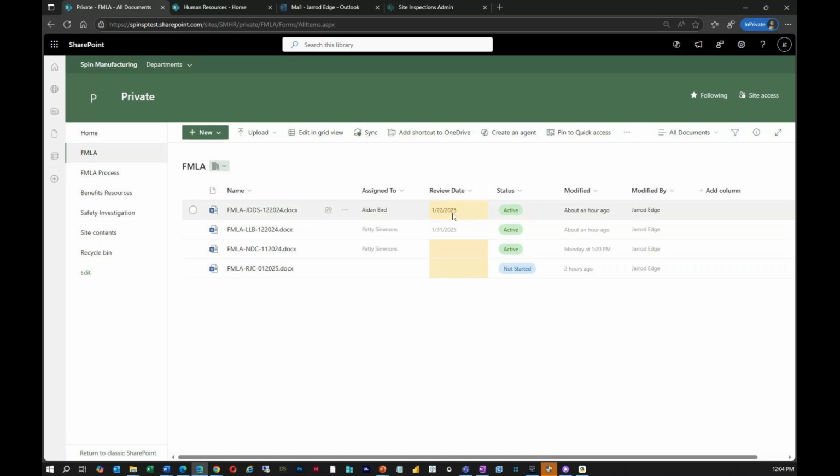That's giving me a little color-coded thing that says, hey, this review date is passed. That means there should be another review date that's posted. Like, when are we getting back with this person again? And it's not an emergency. It's just a nice little feature that allows us to know we are contacting people and we are working with them. And then you see the status over here.